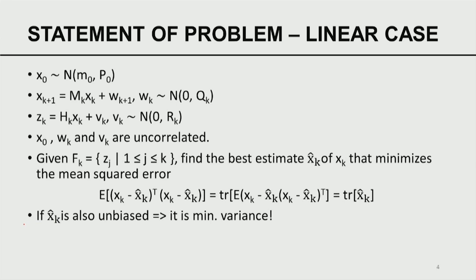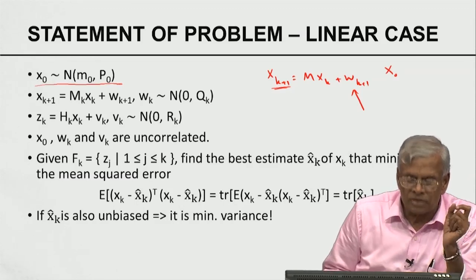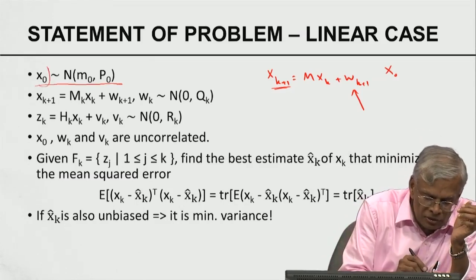I also want to take one more moment to talk about the problems related to the models. We talked about the model being stochastic. Let us consider the linear model: x_{k+1} equals M times x_k plus w_{k+1}. w_{k+1} is the white noise. Therefore, x_{k+1} is also random. This is a model. Every model needs an initial condition x_0. I am going to assume even the initial condition is random. The initial condition is a realization from a prior distribution, which is normally distributed with m_0 as the mean and P_0 as the covariance. So the initial condition is random.